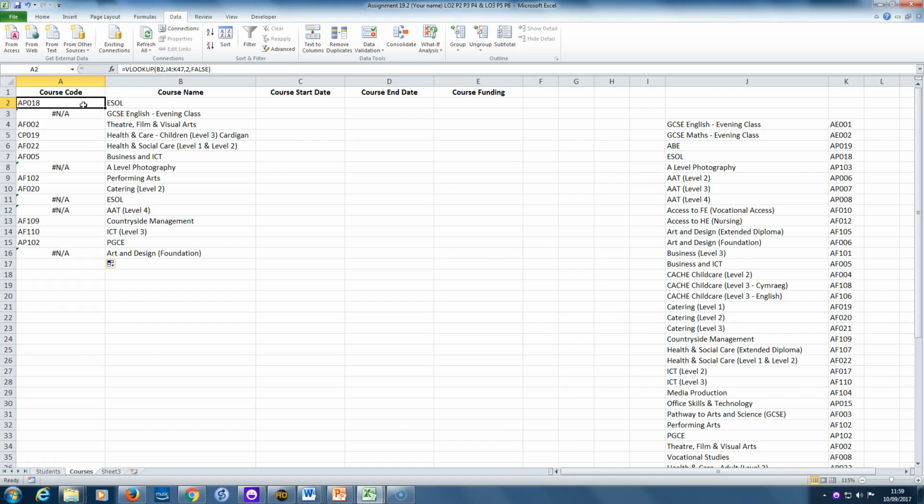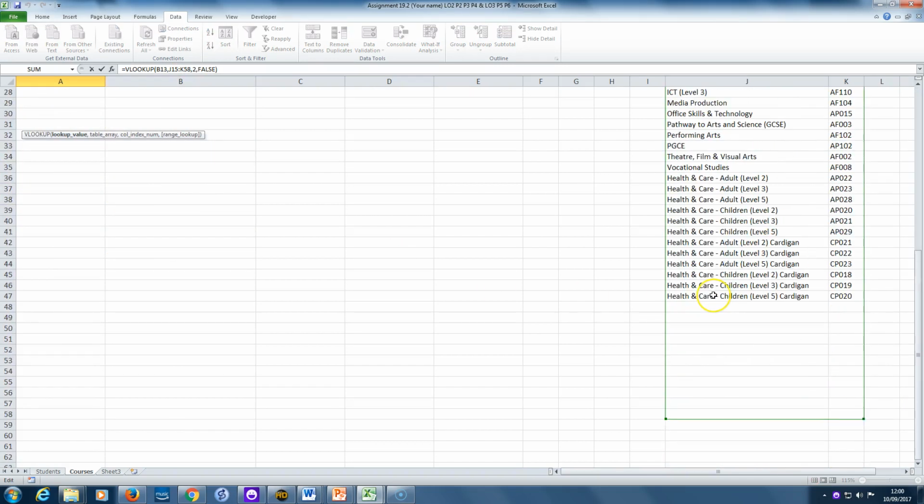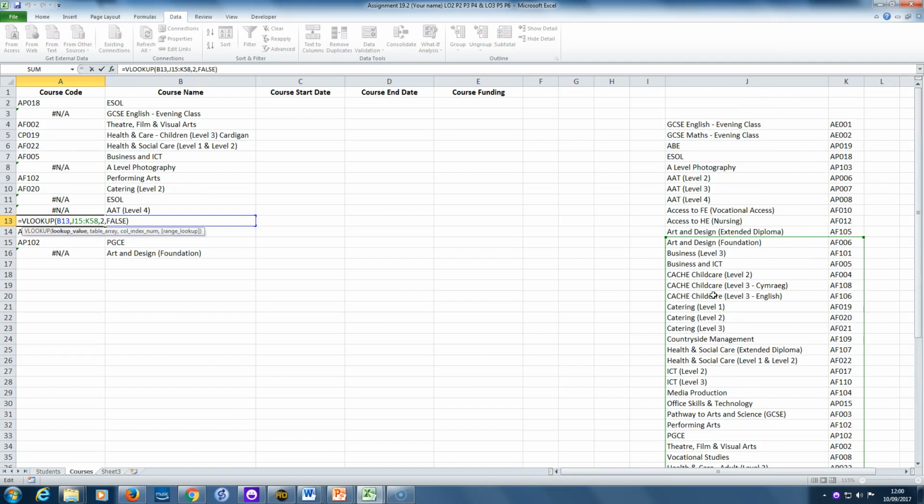For example, if I autofill the whole thing down there now, choose that first formula. Keep your eye as I go down on how the formula changes then. Now we want B2 to change to B3 and B4 and B5 and B6, etc. But what's also happening is that range of cells we wanted to look at, J4 to K47, is also changing. It's also going down there. It's going to J8 to 51 and so on, to the point where if I click on one of the formulas further down, you can see where the box is there. It's moved down as the formula's moved down in column A.